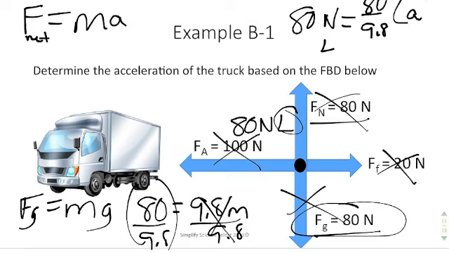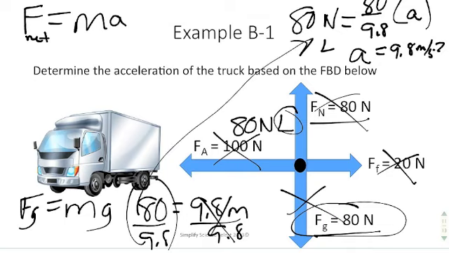You probably see why I did that right away, because you have 80 equals 80 divided by 9.8 times a. So you should realize right away, without using a calculator, that you can plug in a equals 9.8, and that would solve this particular problem. If you're more comfortable solving for the mass first and then plugging it in, feel free to do that.